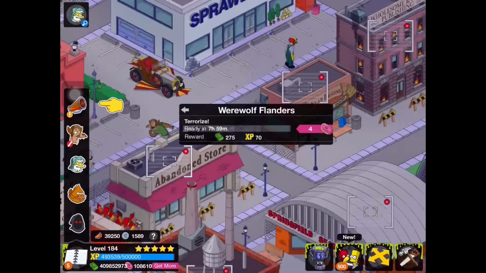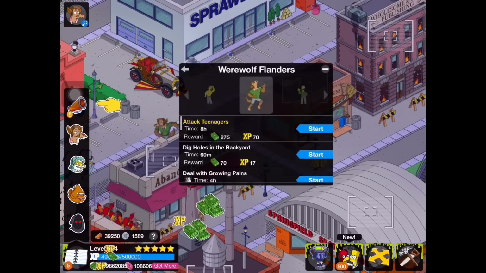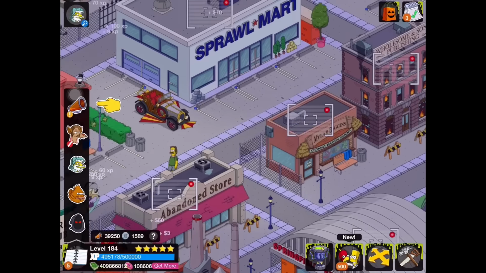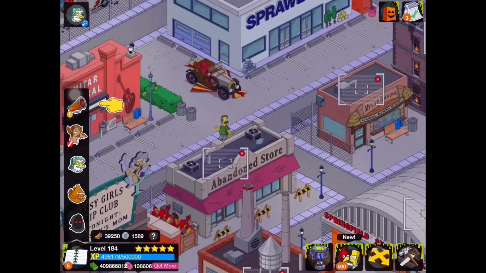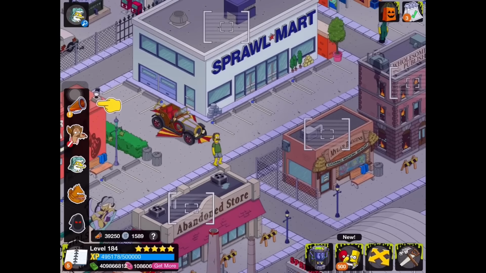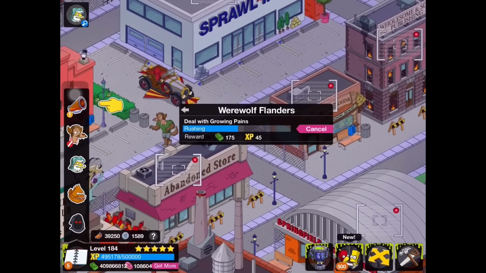And that clawing animation is his terrorize task. Very neat. And he can also deal with growing pains. That's cool. So you guys can make him go on that task, and you guys can watch him form back and forth from the werewolf form, which is pretty cool. It's so mesmerizing just watching it. So that's Werewolflanders. Pretty cool.